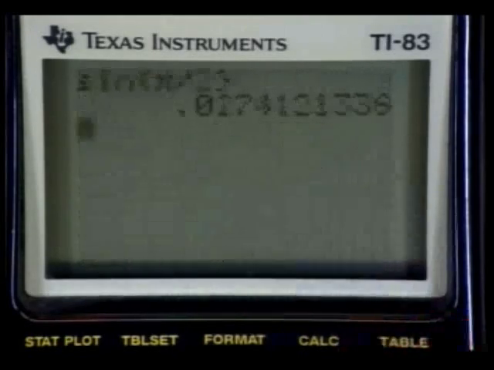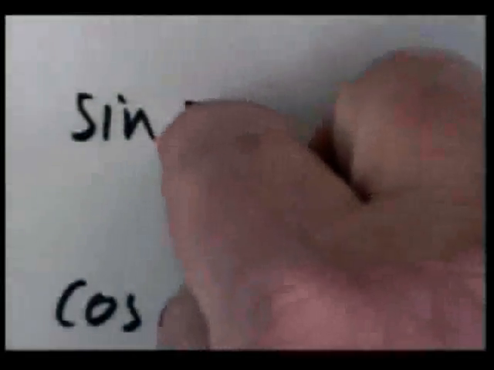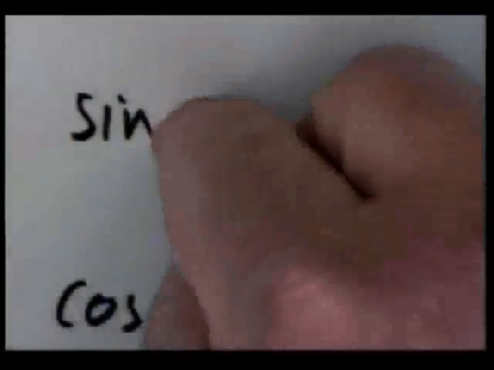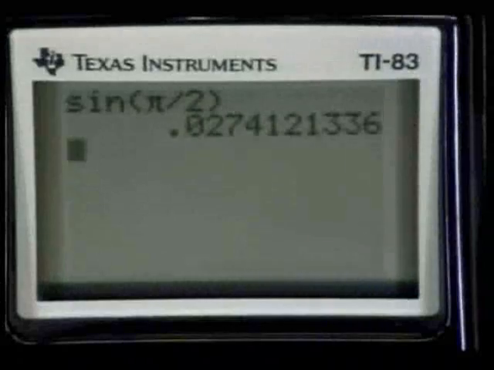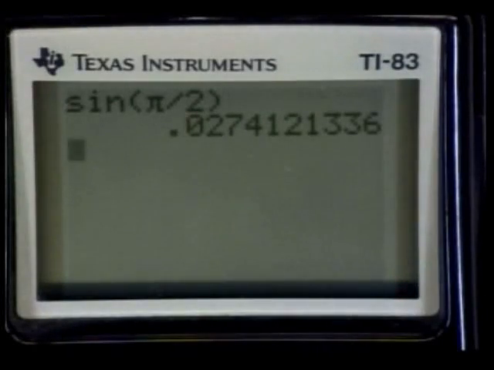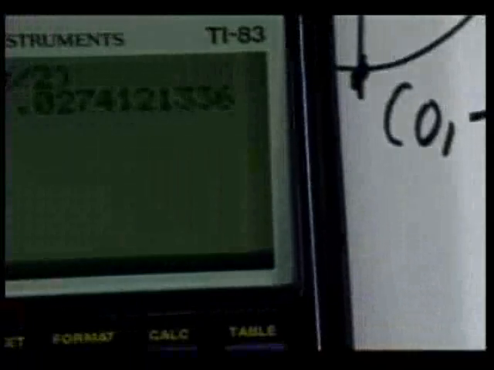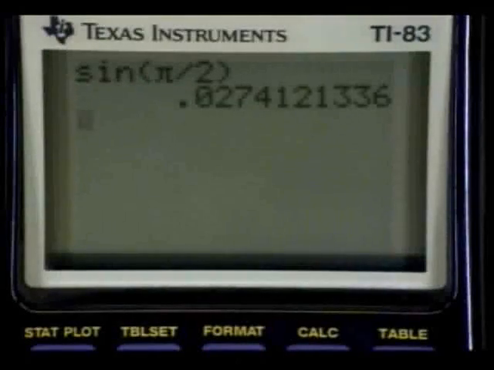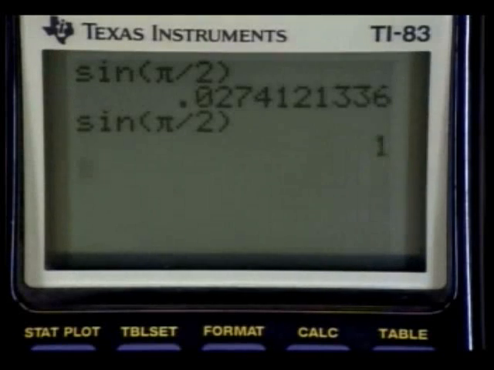Now, how did I know I needed to be in radians? There's no degree mark there, right? So if there's no degree mark there, that's assumed to be radians. Now, if I try the sine of pi over 2, well, instead of typing that, I'm going to show you a neat feature. Down here is a button called Entry. In yellow, it's by Enter. If I do yellow button Enter, it types that again, and you see, since I'm now in radian mode, when I push Enter, it tells me the answer is 1.